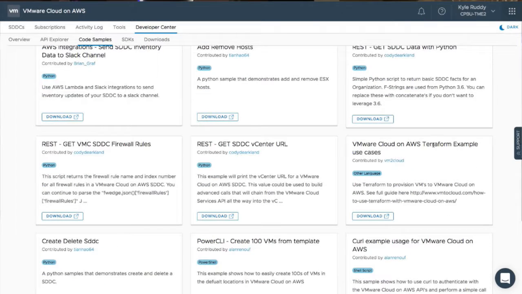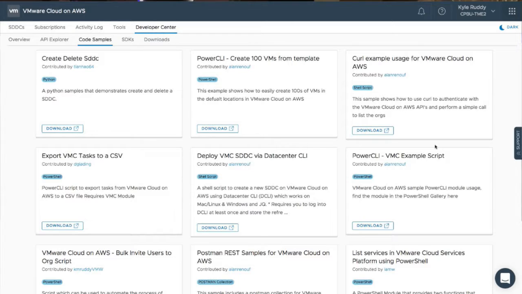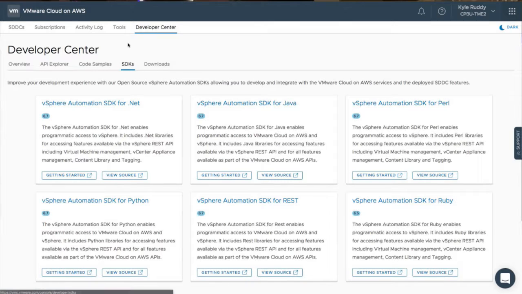Here's our Terraform example, and a couple other things. So there's more things than just PowerShell and Python. There's stuff across the board, and these are all things that have been created or contributed by either community or VMware employees that have been curated. So there is somebody who's actually looking at these and saying, okay, this actually does work. It's not going to do anything nefarious.